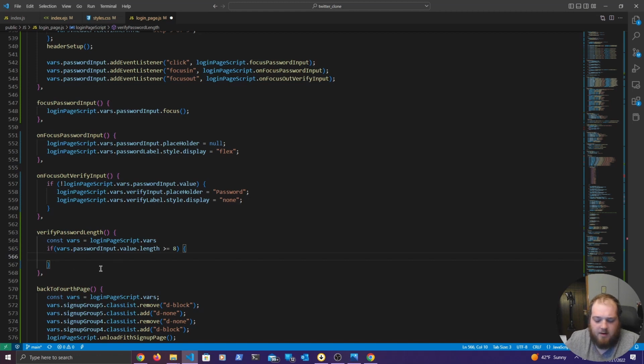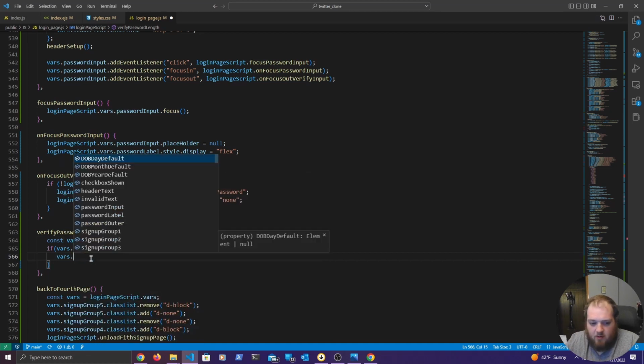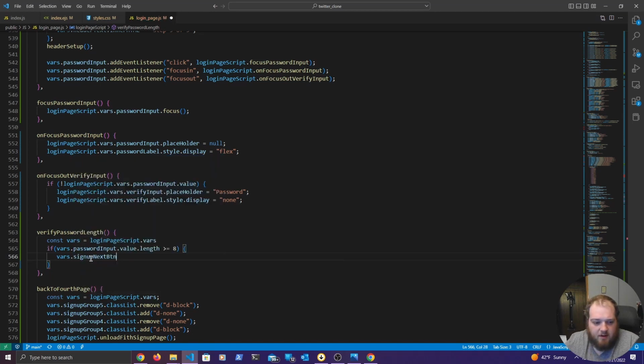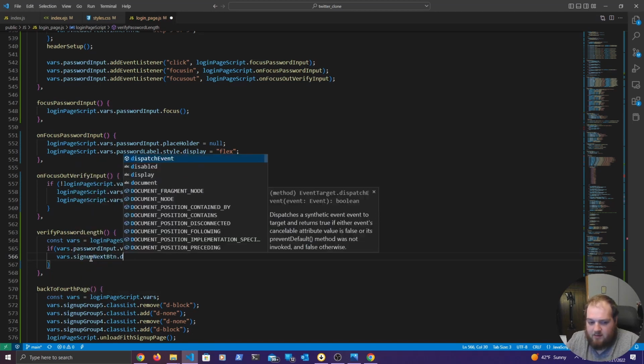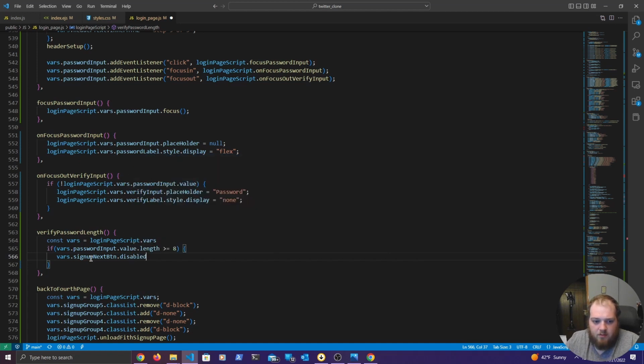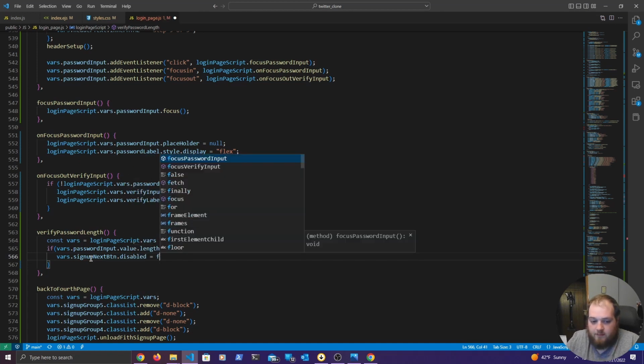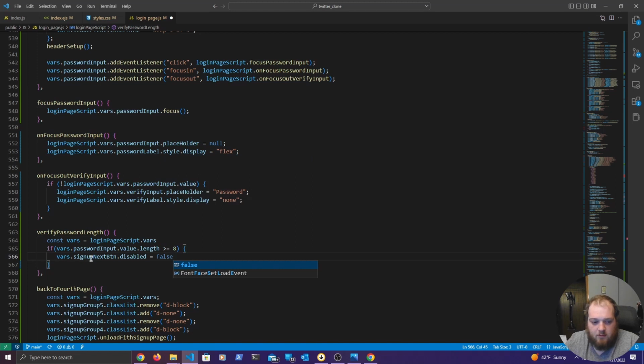So yeah, if it's greater than or equal to 8, then we are going to grab the vars dot sign up next button dot disabled is equal to false. All right.